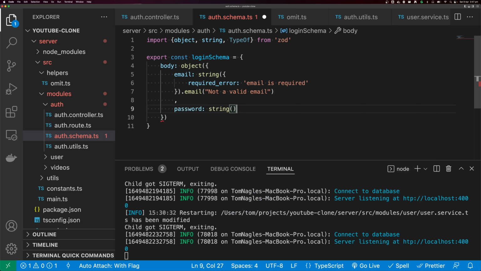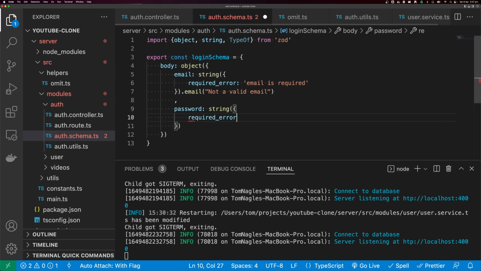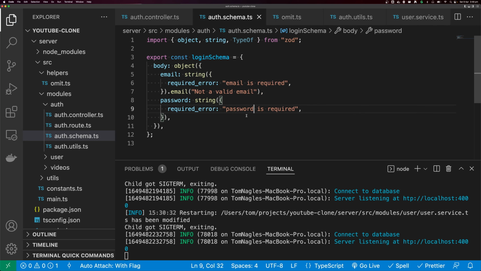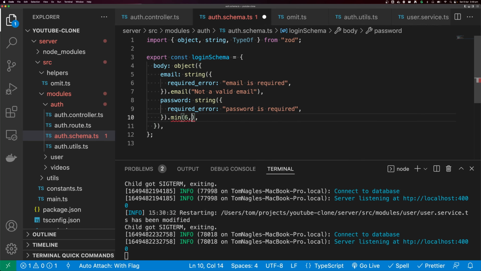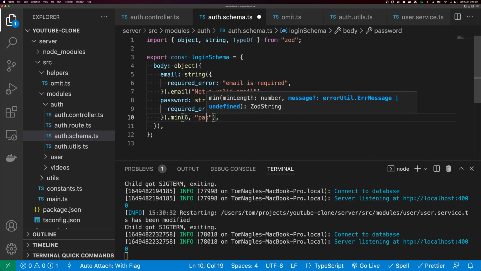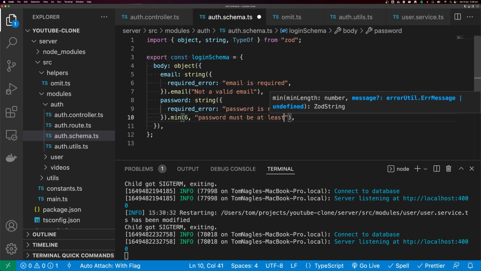This is going to be a string. Required error: password is required. Our password also has a minimum length of 6. So I'm going to say password must be at least 6 characters.